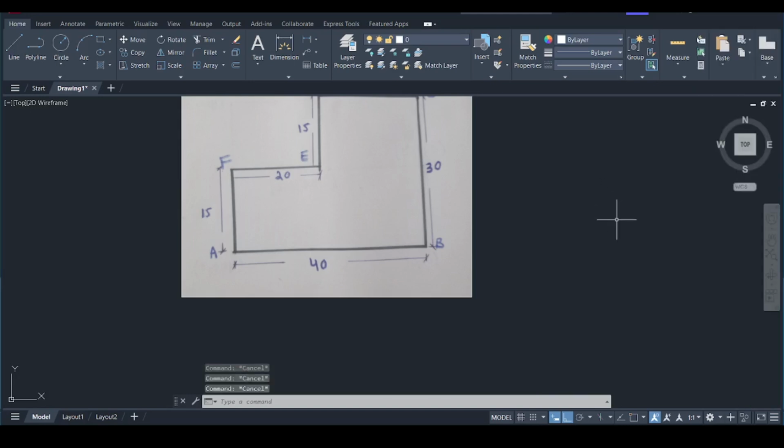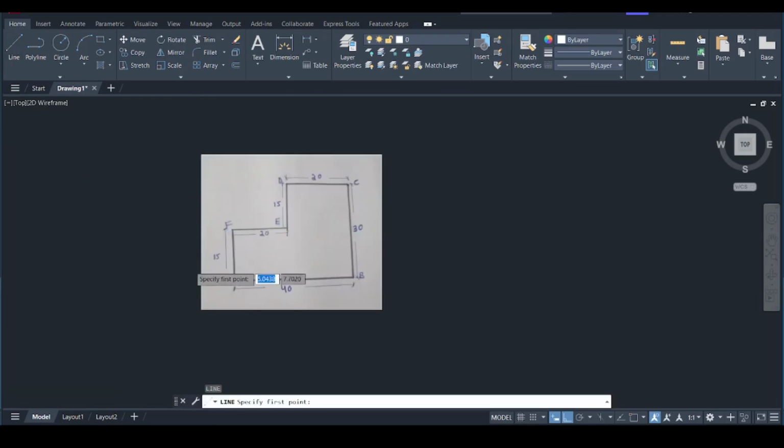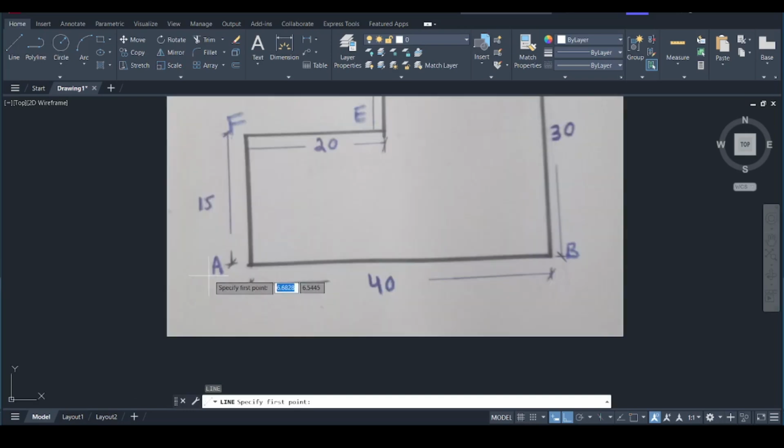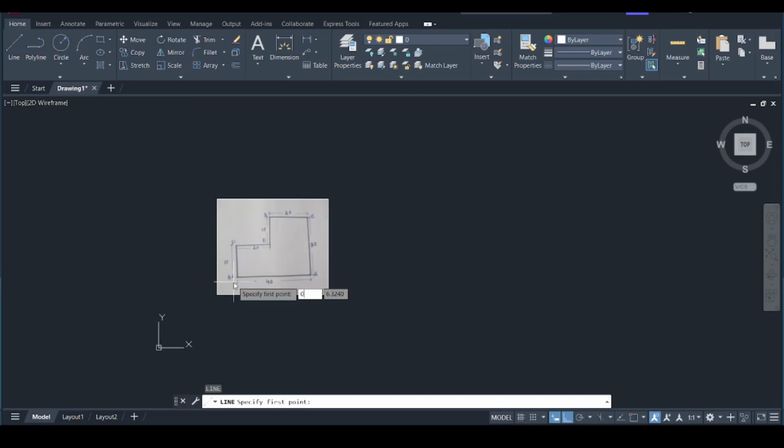Now for the polar coordinate system, you have to activate the line command. So we have to draw this figure using the polar coordinate system. The first point is the origin, which is 0,0. So you have to type 0,0.